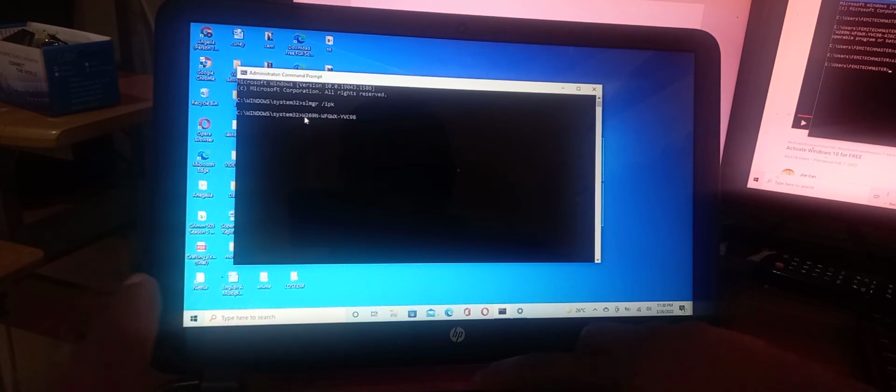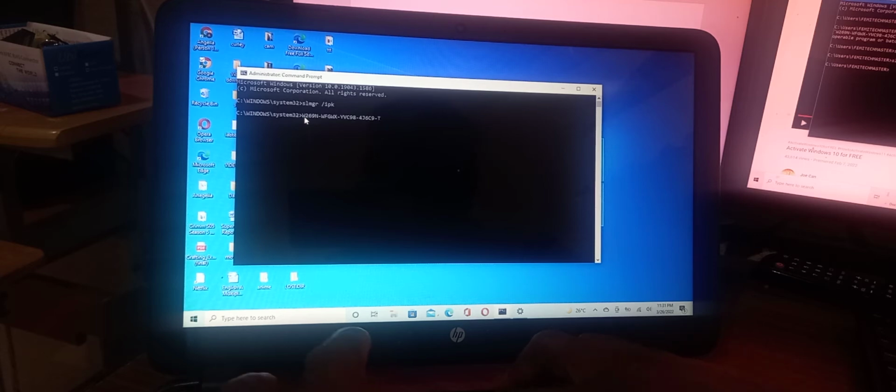GWX and C98. Now going to have 4J6, C9, and have T8 GX.